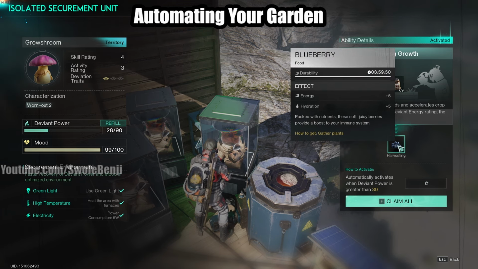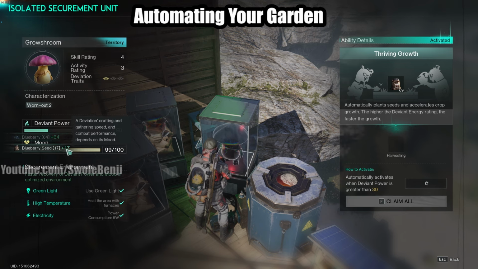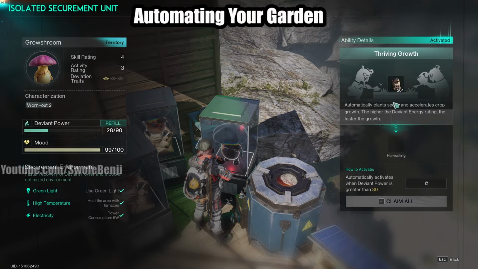So you can see here that this guy has 64 blueberries. I'm going to yoink that. He also had 17 seeds on him. And what I can do is I can withdraw the seeds here. There we go. And then I can deposit the seeds back in. And look at that. I have 200 extra seeds for him now.